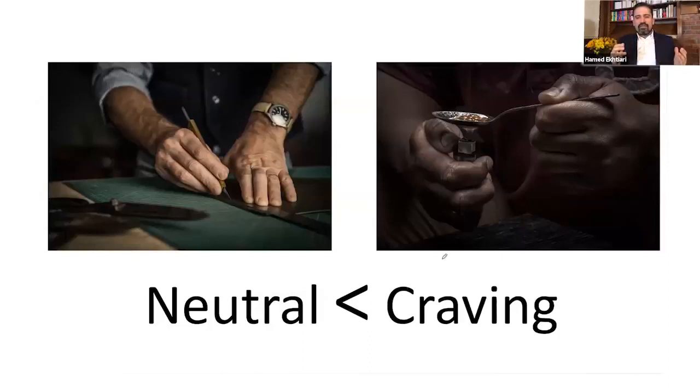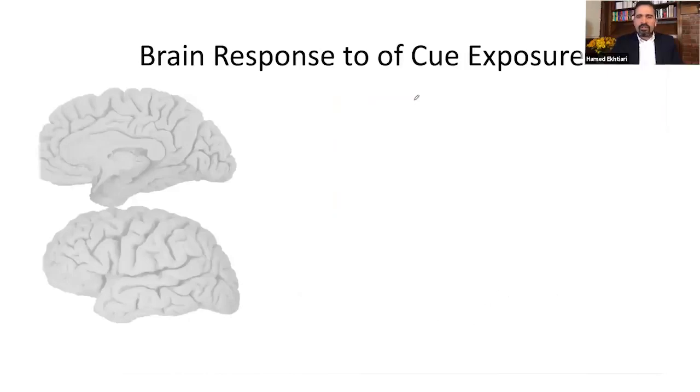As you can see in this figure, we might have cues that are not salient for most of the people who are not exposed to drugs, but the cue that you can see on the right side of the screen could be activating certain functions among those who are heroin users. And these certain brain functions are the target for treatment, and they are the target for different sorts of interventions. Thinking about how we can modulate them and how we can measure them in fMRI drug reactivity is one of the most important targets in addiction neuroscience. But what are these activations when we expose people to drug-related cues?